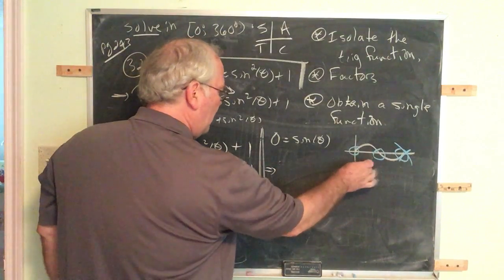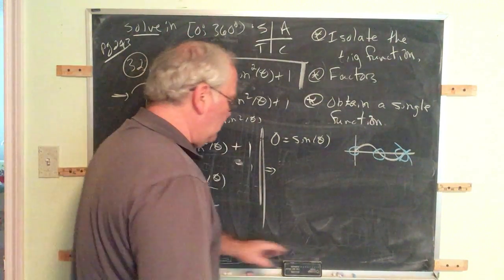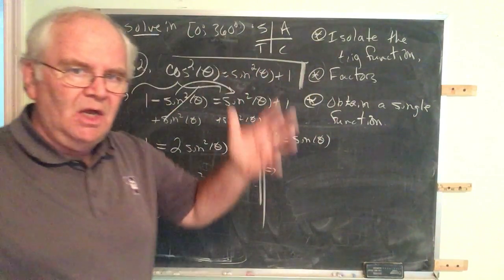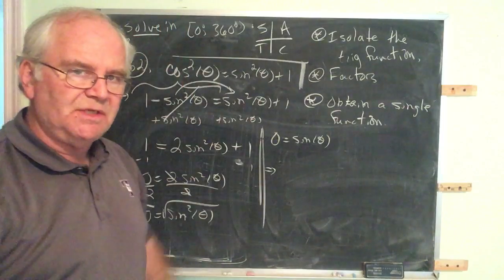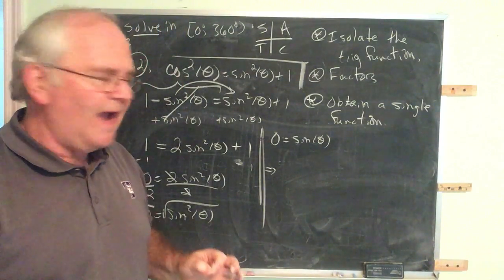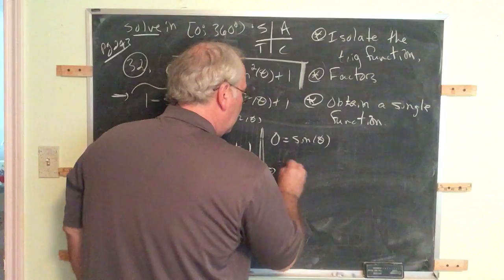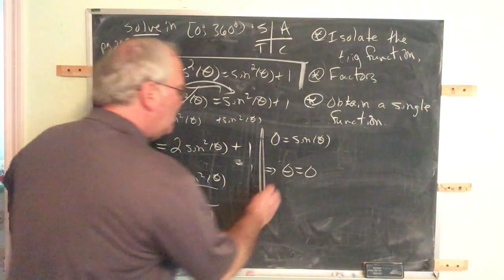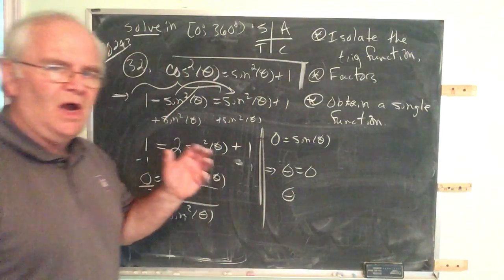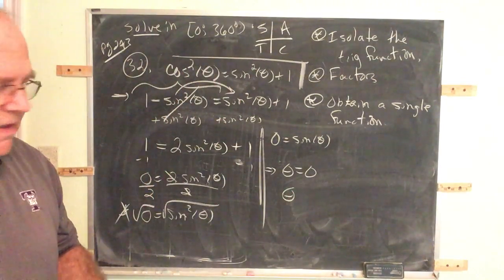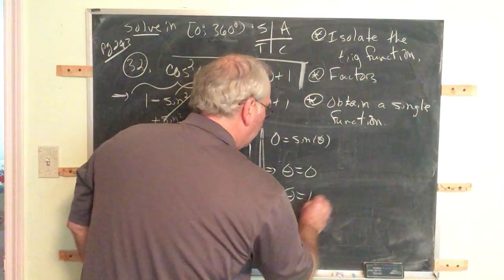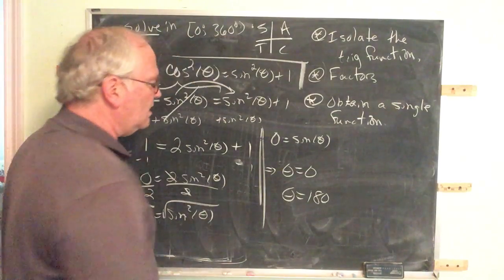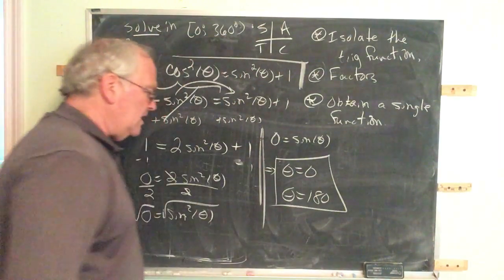So immediately from knowing what the graph looks like, and if you can do this without drawing the picture, so much the better. Look in your mind's eye and see the curve. Where does it cross the axis? It crosses the axis at theta equal to 0, which is the same in radians or degrees. But it also crosses at pi radians, which we know to be 180 degrees. We would have used 360, but we're having an open interval here. And so that's what we want.